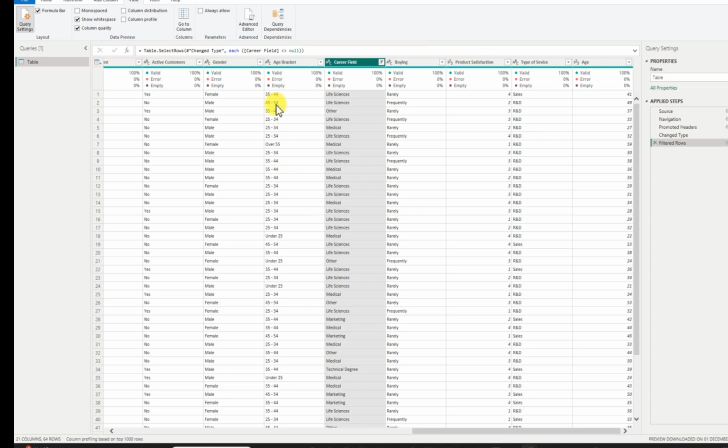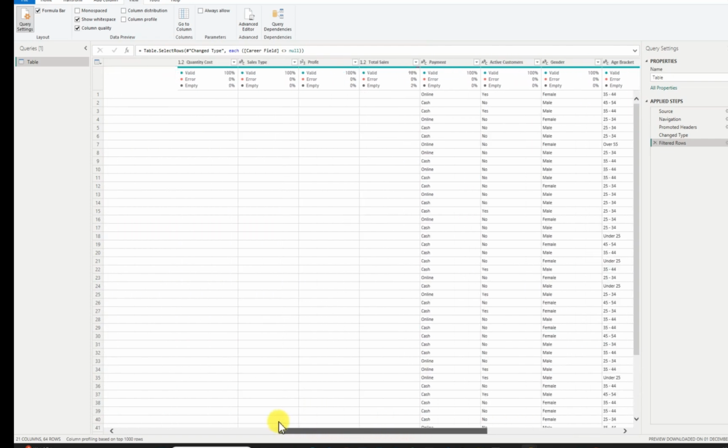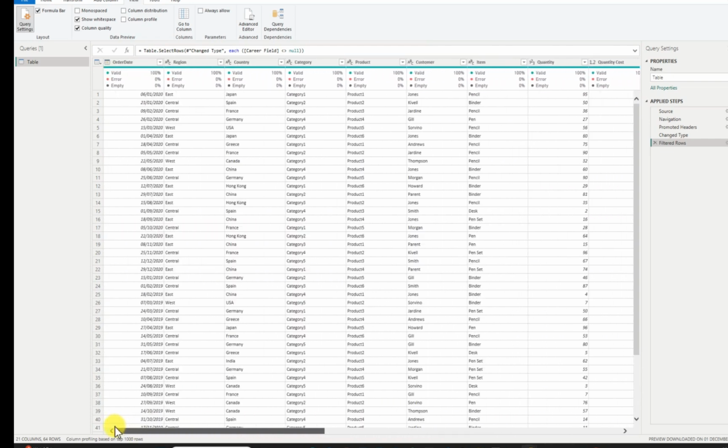Age bracket is not text, but we can leave it like that because age bracket should be a number. Then our gender is text. We can leave it like that. Active customer is text. So we assume everything is 100% valid according to our Power BI.